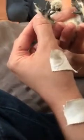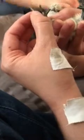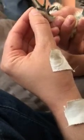Okay, let me see the other girl. We'll look at her legs. This is Declan's baby. So cute. What's mine? Oh, Caden's baby. I'm just going to check her feet. You look like a penguin.